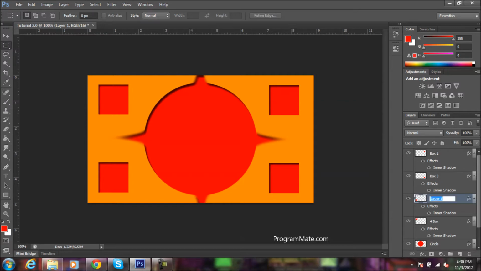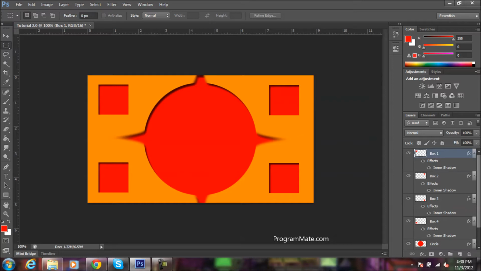We're going to name this box, box 4, once again so you don't get mixed up. And we're actually going to rename the first box, which we didn't do anything to, box 1. And we can actually move the layers in order. What we're going to do is just hold it and move it. That's pretty much it. As you can see, it was on the bottom, now it's on the top. So you can play around with it and change the order of the layers.